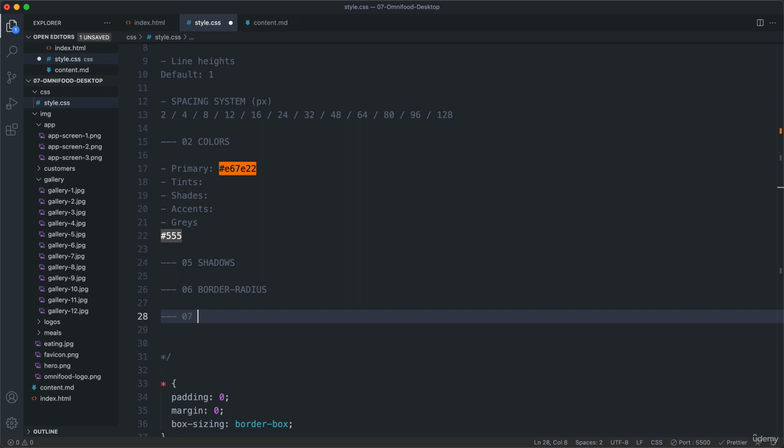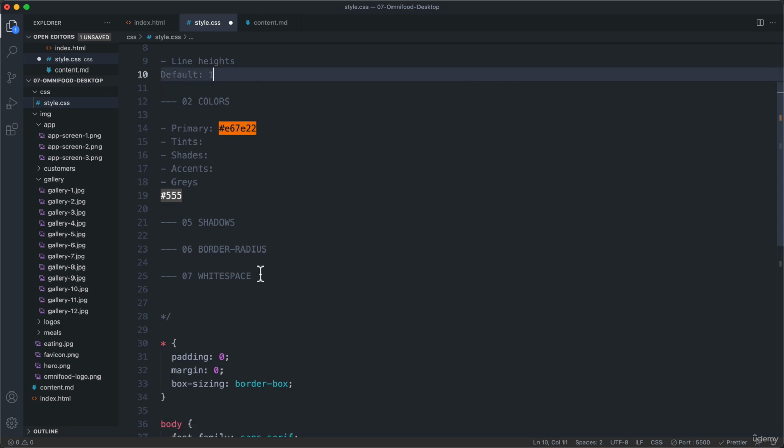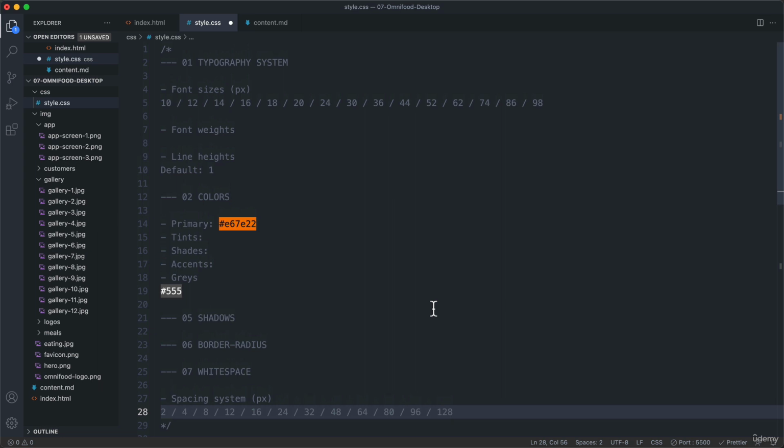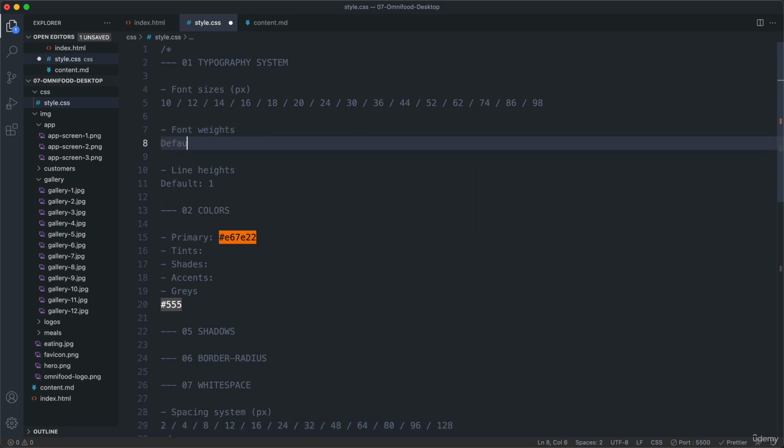And finally, the last design ingredient that matters here is white space. And so here we now have this spacing system. So that system that we are going to use. And well, I guess that's actually it. So that's the only thing we can specify here for white space. And so I think that's it for now. And again, we will keep filling this up as we go. Now here we can actually also say that the default that we already set before is 400. And then we will, again, keep adding more.